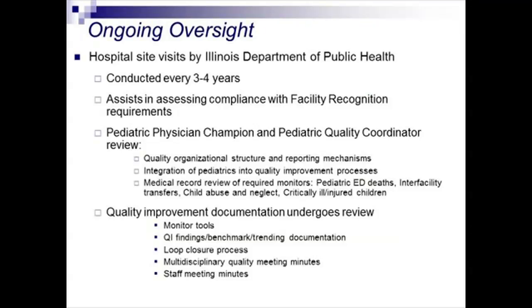As the state health department that formally designates these hospitals, there's a need to assure ongoing oversight. Hospitals are required to submit a renewal application every 3 years that contains policies, continuing education compliance, and other documents that undergo review. And then on-site visits are scheduled every 4 years. Since there's always turnover in both hospital administration and staff, this helps assure continued compliance with the facility recognition requirements. And although we do see gaps at times, which requires submission of a corrective plan of action, usually compliance is something that the hospitals do take to heart.